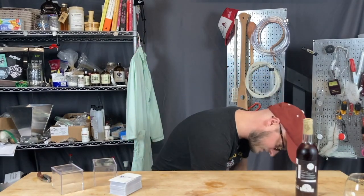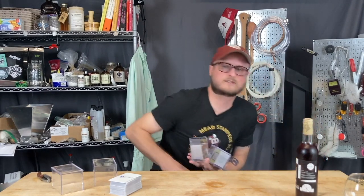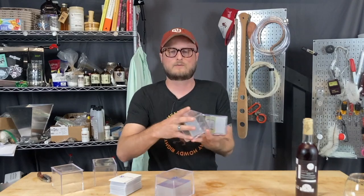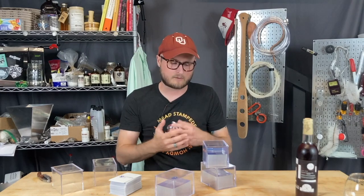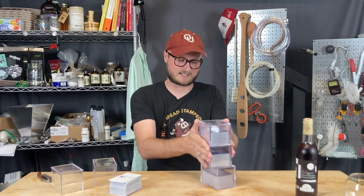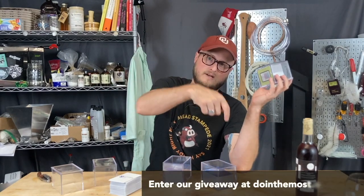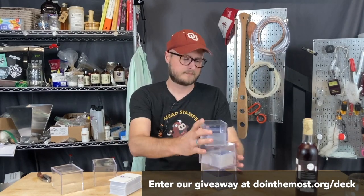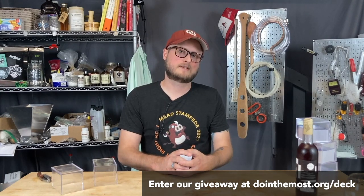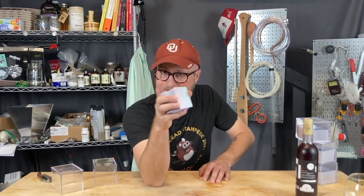We do have test decks. We're play testing this, copy editing it, and trying to figure out exactly what works and how to make sure we have the most excellent deck of cards possible. All that is to say, we're going to give a couple of these away. You can sign up at the web address at the bottom of your screen and we'll do a drawing live on one of our upcoming live streams. For those of you who decided to stick it out, I'm going to show you how this deck works.